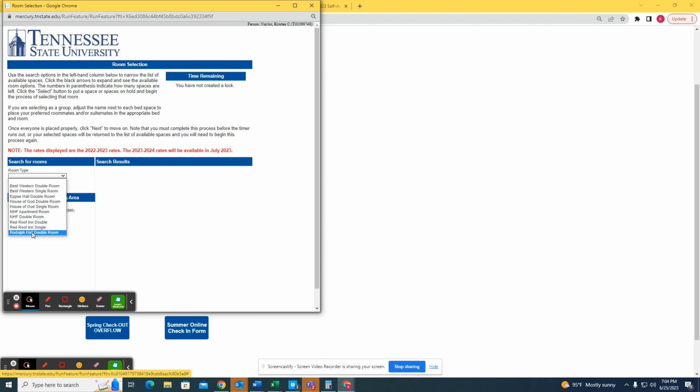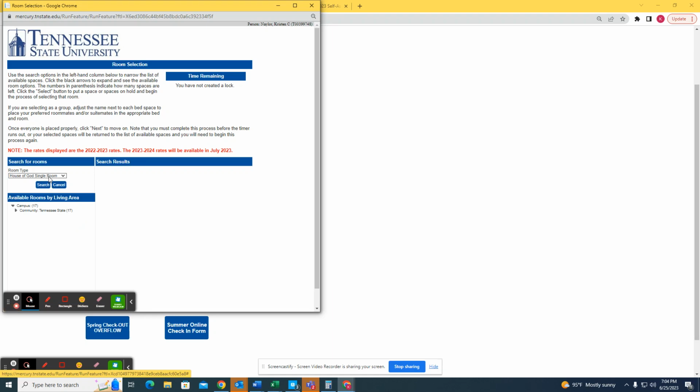But if you do see it as an option, that means you are eligible and that is available for you to select. So I am vying for a single room. I can see here that there are no single rooms available in the new hall, which was my first choice, but I'm okay with taking another single room. So I'm going to go ahead and select this House of God single room and search it. Before, you might have noticed here it said that there were like 695 or 94 spaces for me to select from. Those are all the eligible spaces I was able to choose from.